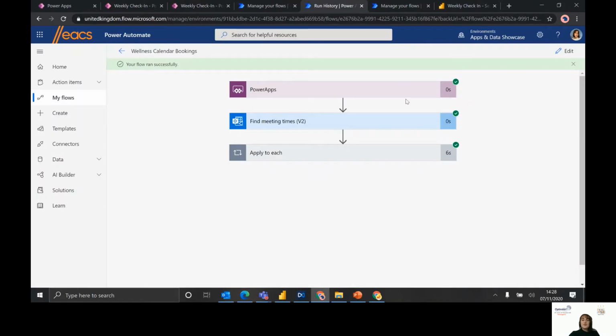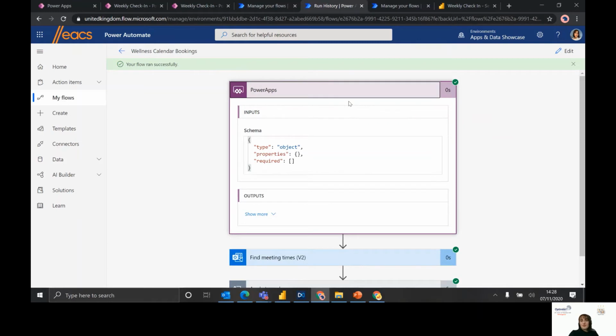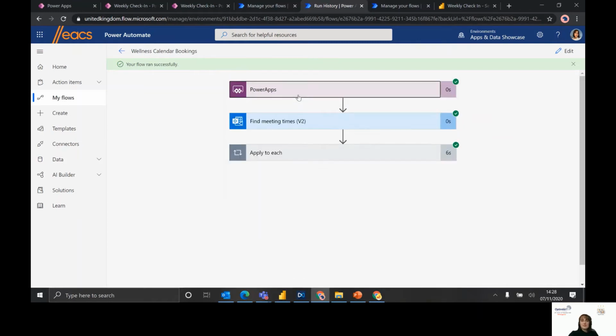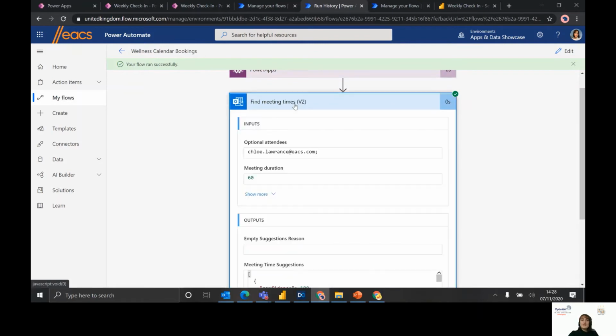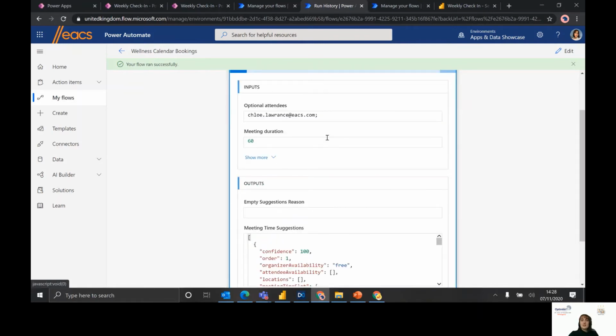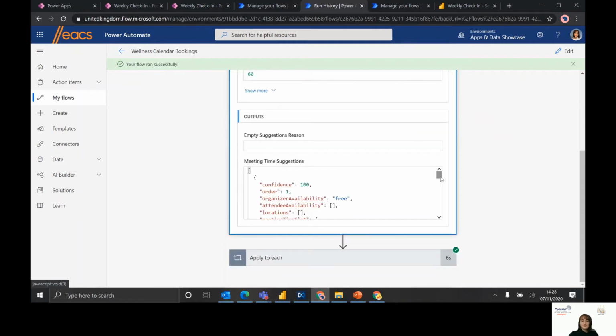So now that flow has run to book in our calendar appointments, let's take a look at what's actually happened behind the scenes in Power Automate. So it's been triggered by a button press in our Power App. So all we need at the top here is a Power Apps connection. What happens next is it finds the meeting times of me because I'm the person who's triggered that flow. You can see that it then pulls through all of these meeting time suggestions.